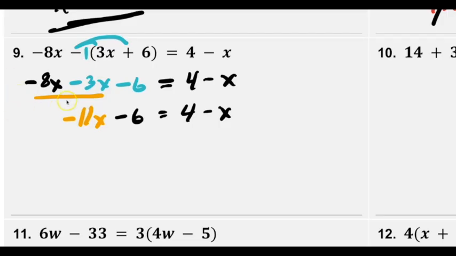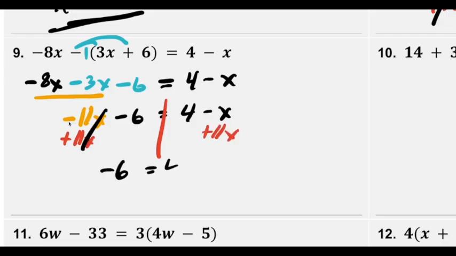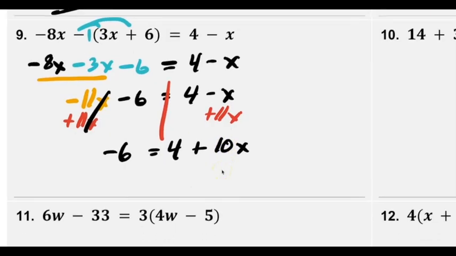Now I'm going to do this a little differently. Normally, I'm going to get rid of the smaller one, which is actually this one. This one's much smaller. I'm going to add it to both sides. That way I'm going to get a positive x. So I'm actually going to get rid of this one first. It might seem a little weird, but I'm going to get rid of this guy because it's a big negative. So I'm going to add 11x to both sides. These cancel. I get negative 6 equals 4 plus 10x. Negative x plus 11x is 10x. And now right here, I got to get rid of the 4 because I want to keep the 10x by itself. So let's subtract 4 from both sides.